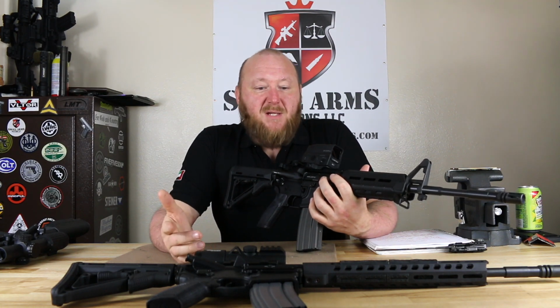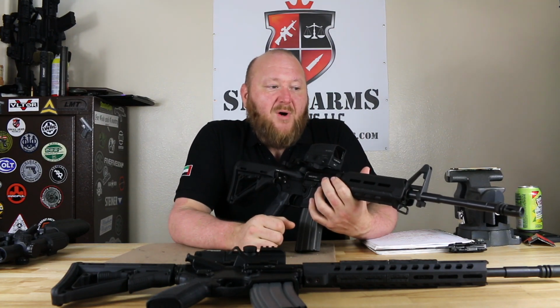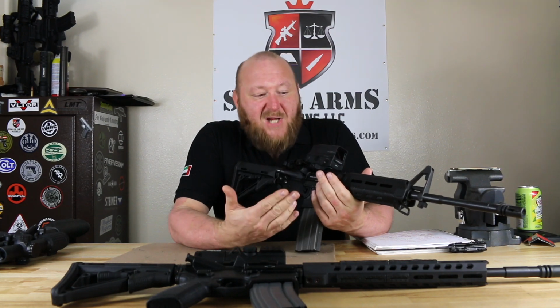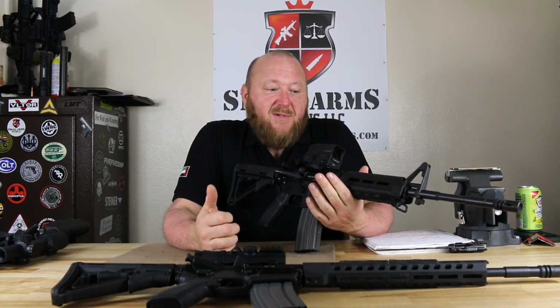Of course, the front sight base: you have to put an operating rod in the 816, where here you have a standard M16 or M4 type front sight base. And of course, the operating system, you're looking at a gas tube versus an external piston. Those are the major differences.